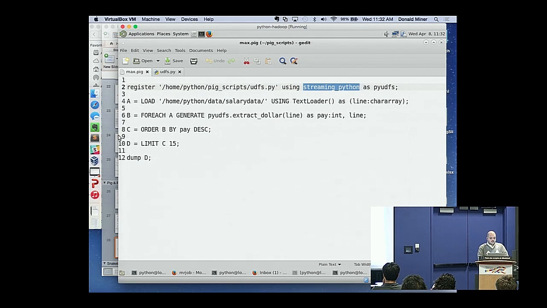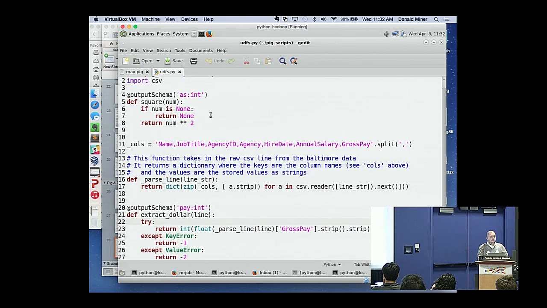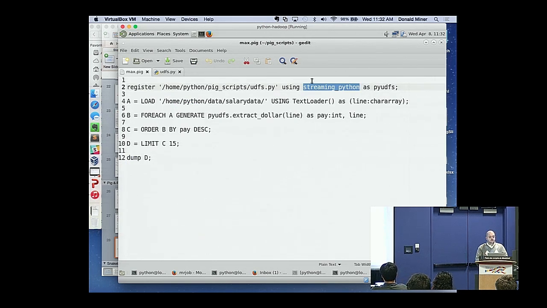For this case here, everything I did here could have been done in Jython. So you should have used Jython for this. The one place that you really want to use streaming, so I guess first try Jython because that's going to be more performant. The one place where streaming Python is going to work better is that Jython can't handle the C stuff that people do in some of the libraries, like NumPy arrays, for example, is a big one.